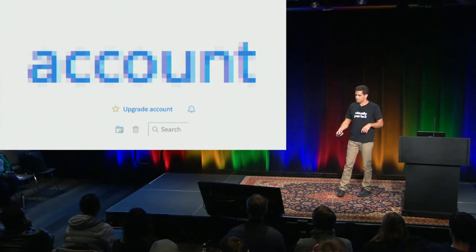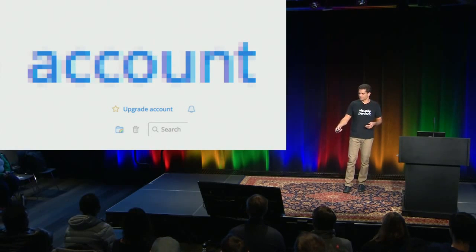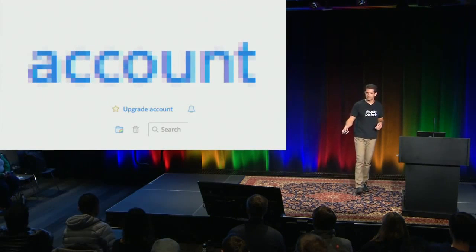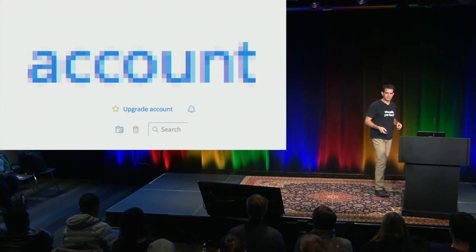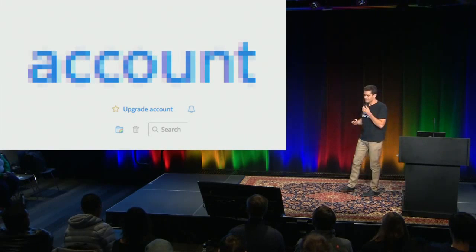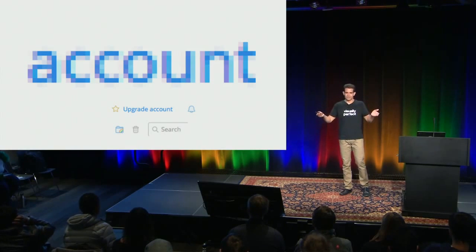This example has to do with the positioning of text. You probably recognize this as the Dropbox website, and you can see that the upgrade account element is moving. The reason it's moving is that to the right of it there is a username, and whenever we run the test, there's a different username. It has a different length, and because of that, the upgrade account element is moving. So we would still want to visually validate it.